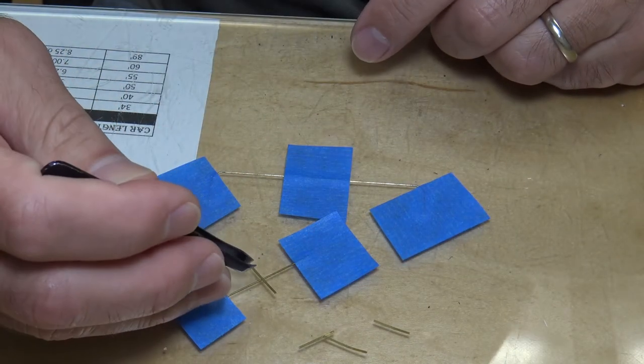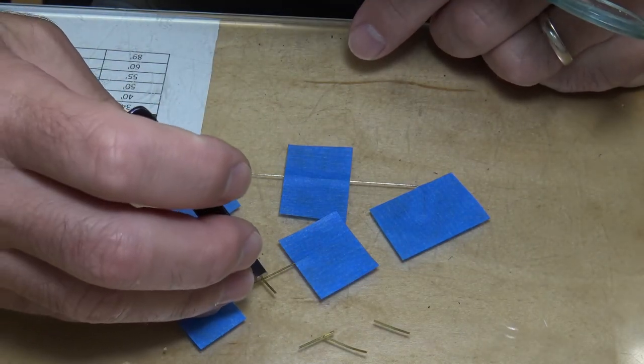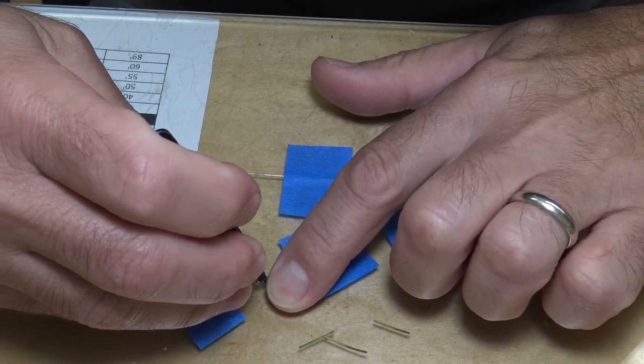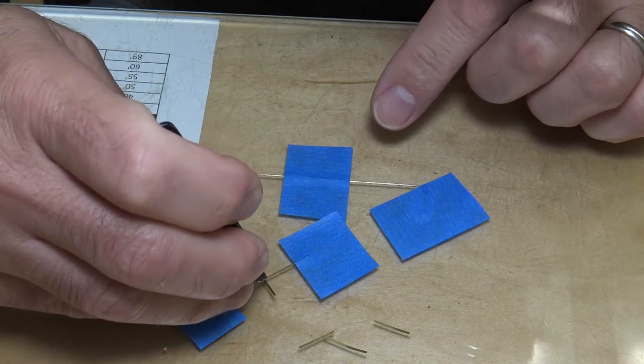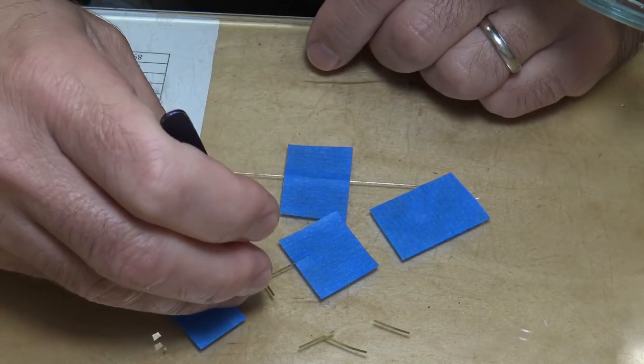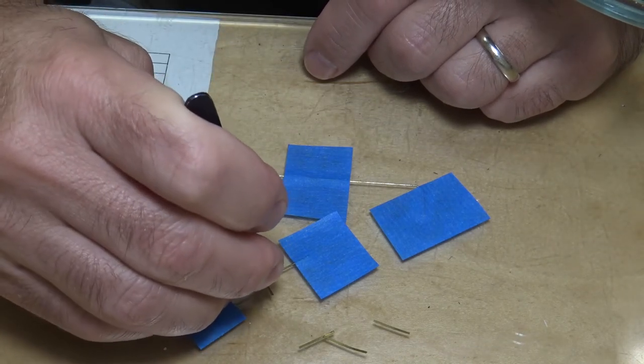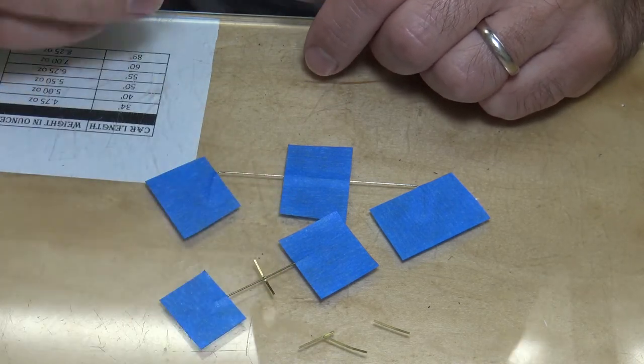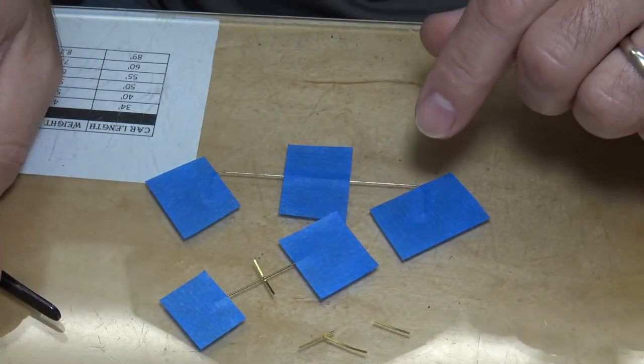And then just take the chisel tweezers. Make sure it's perpendicular and just press and squeeze them in. You want that wire to go as straight down as possible. Just like that. You're going to get these wings, but don't worry about that.